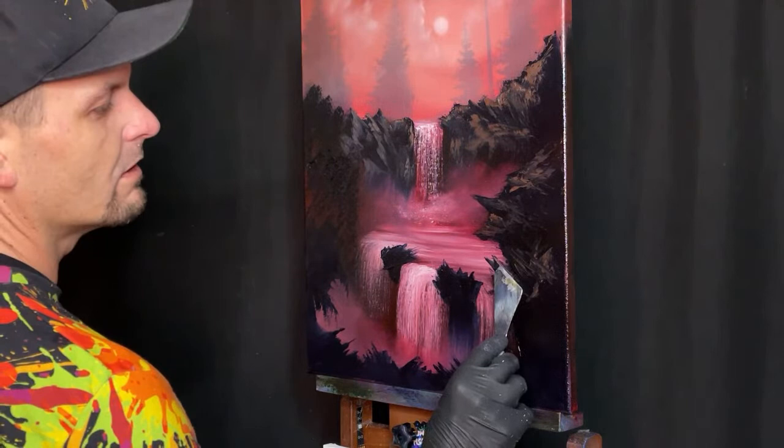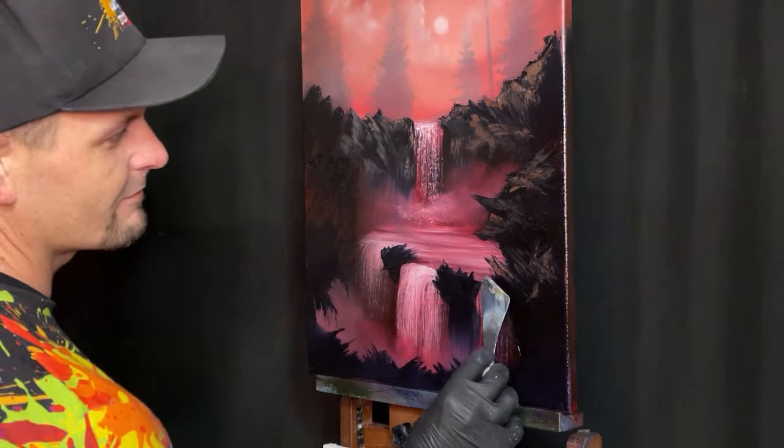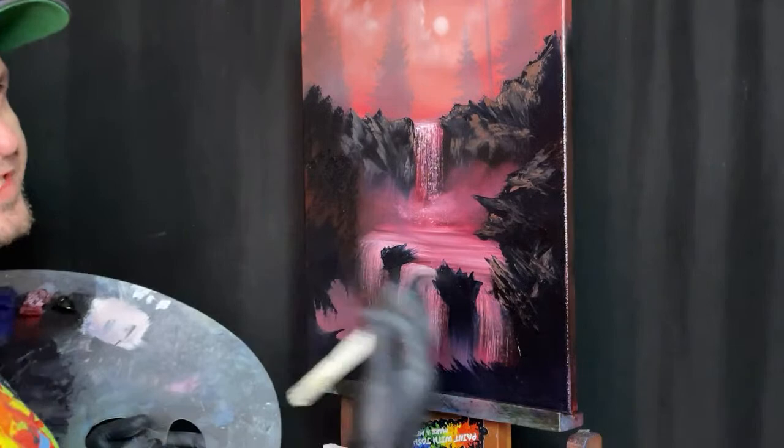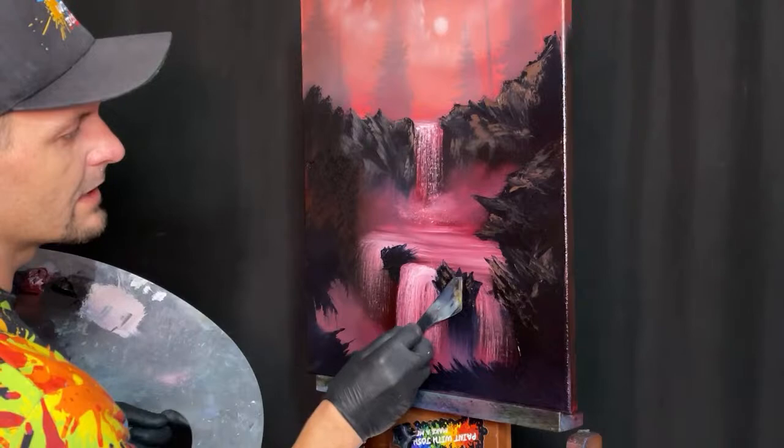So leave little separations in between, even if they're just a 16th or a 32nd of an inch, or just as big as a human hair, just leave them in there. You don't have to cover everything. You don't want your whole bit to be brown and you have no depth. You know what all that dark color is? Depth, distance, details. All right, come over here very lightly, just touching it randomly, and then whatever stays on there, stays on there. Just like that.